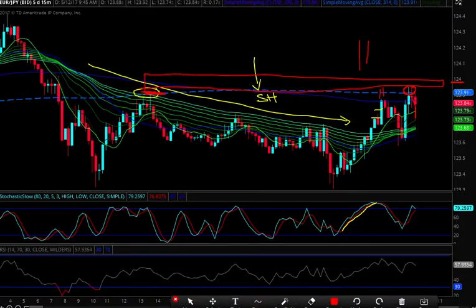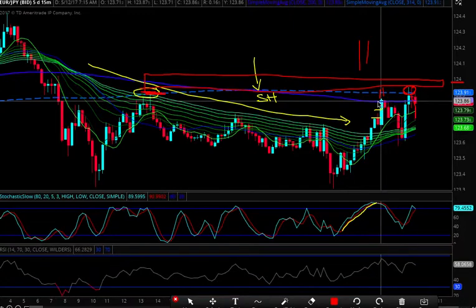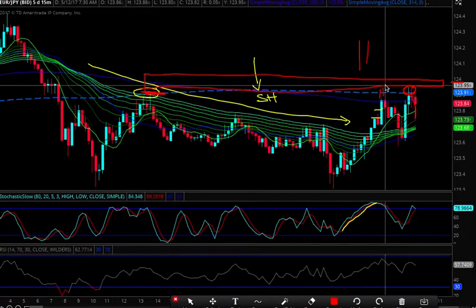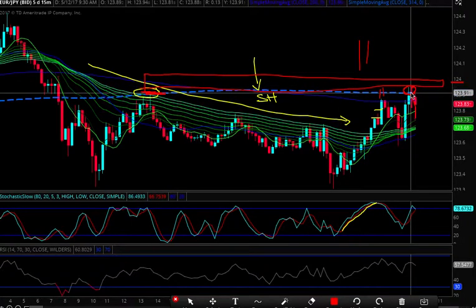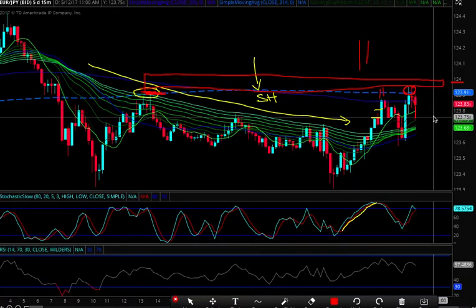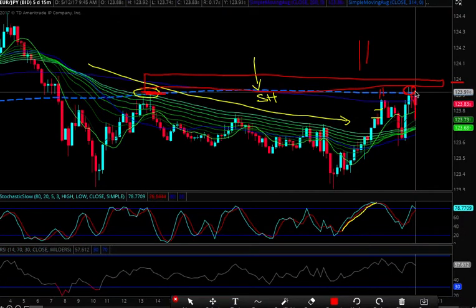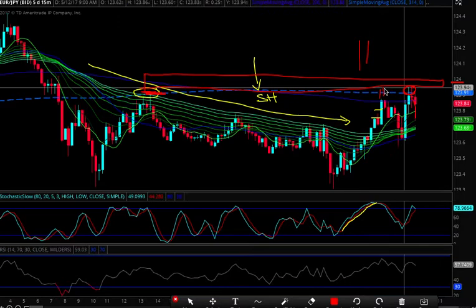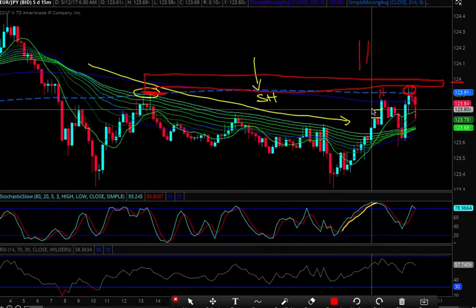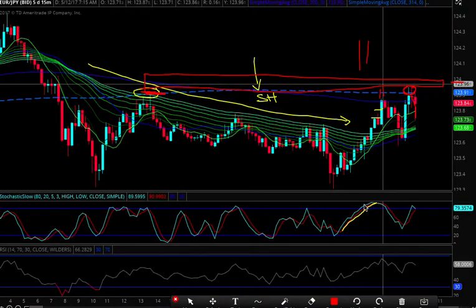Does everybody see that? You guys remember us talking about that? We said that way back this morning, that you could get above here, run the stops, and we wanted to still short into it. It's exactly what happened just 2 hours later. So nice failure at pi. But that's where our risk was. So it doesn't mean we put in the hard stop. It just means that's where we know we're going to be wrong. So it's just a matter of timing it, being patient, working your size correctly.